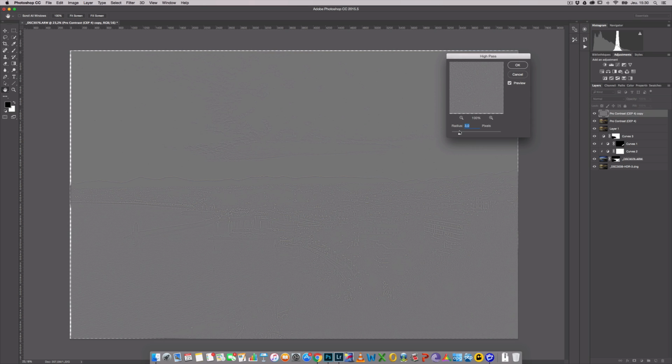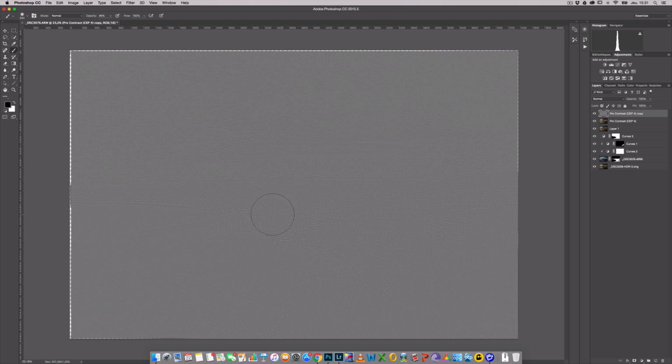So this is a fine tuning you need to find. But I find for the Sony A7R and the 36 megapixel pictures, the radius of 3 is perfect. So basically I'm going to do that. So this is the gray with all the white elements. I want the gray to go away and to keep all the borders, because all of these little white elements will pop up all the details within my picture.